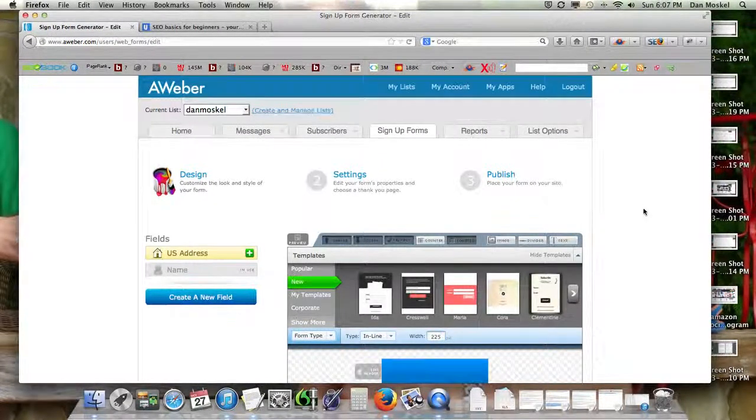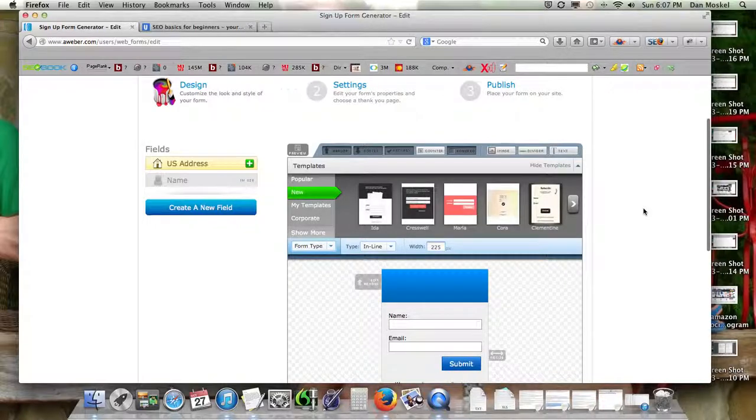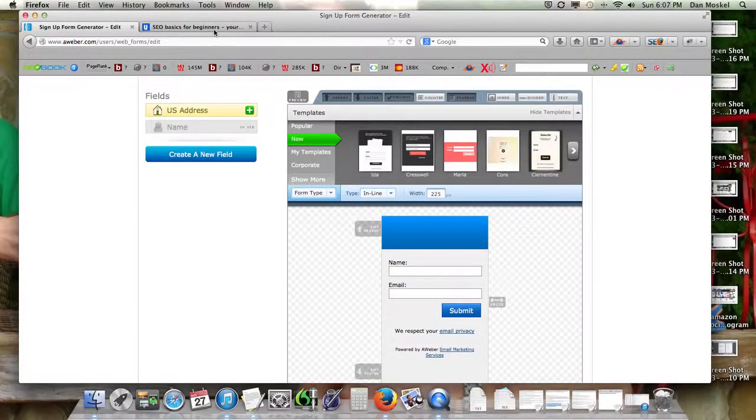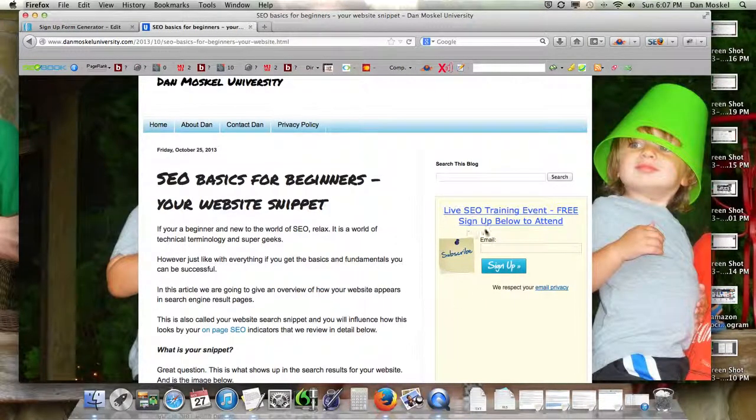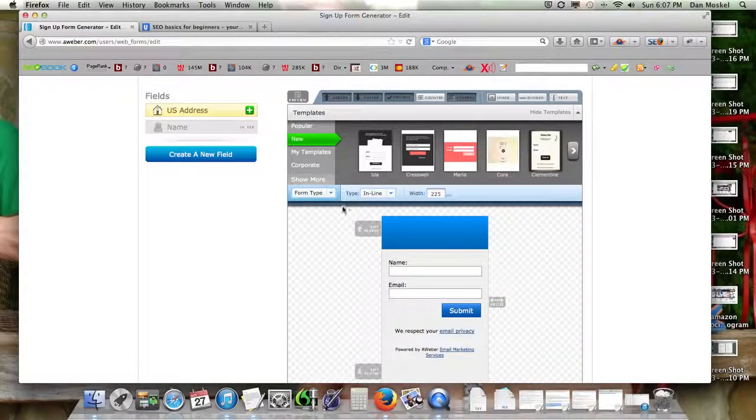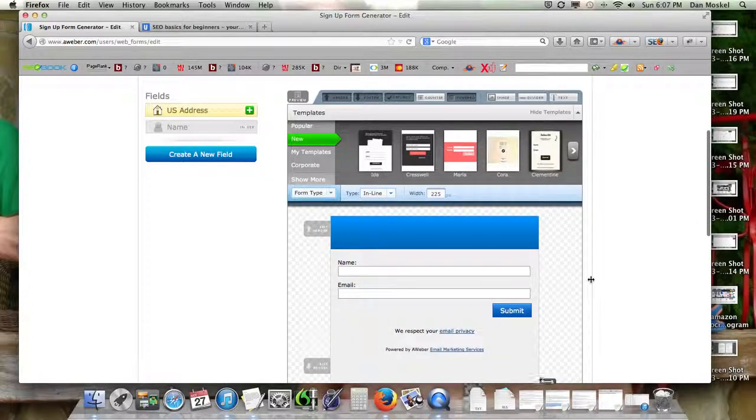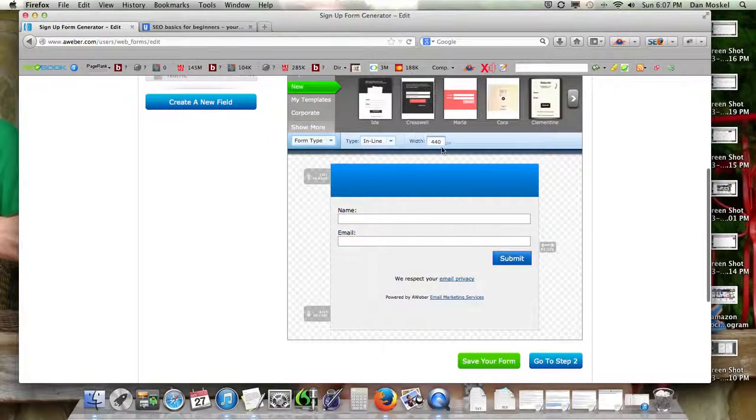And we're using Aweber. Aweber also gives you a neat, easy way to test different forms. So we could have one visitor see this form, and then we'd have another visitor see a totally different form. So we're going to go ahead and put in a form down at the bottom. And what we're going to do is open it up. You can see the width is right up here at 440. We'll go ahead and make it 500. And since we know exactly what we want, we're just going to type it in.